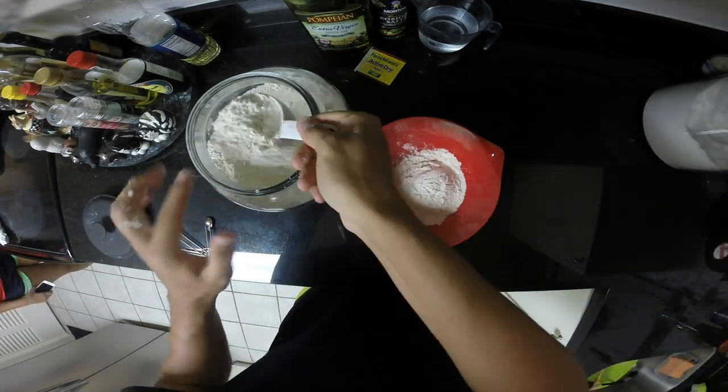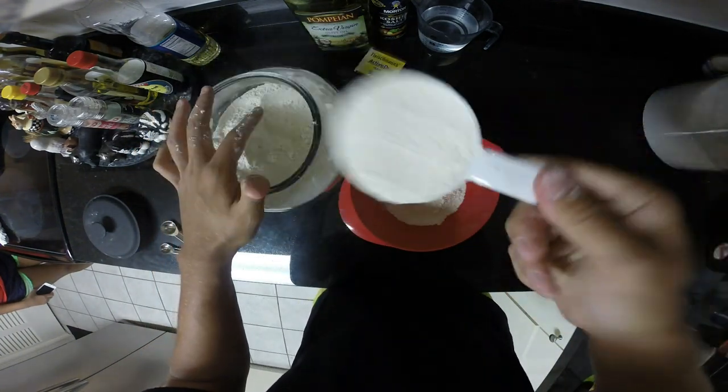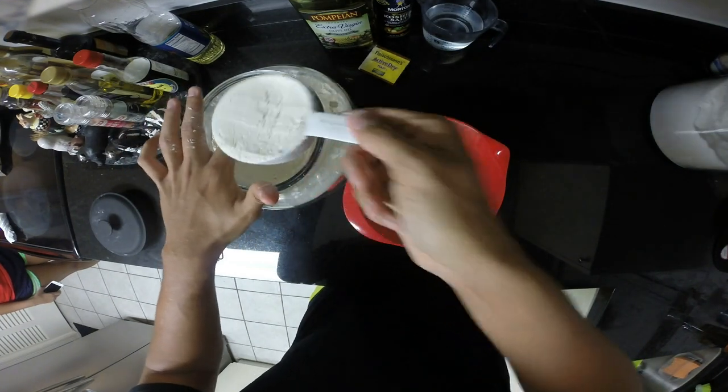Got a little cornstarch slurry. A little slurry to thicken it up. That'll help tighten it up. You've got some water just to balance it out. Let that boil and it'll probably come together.